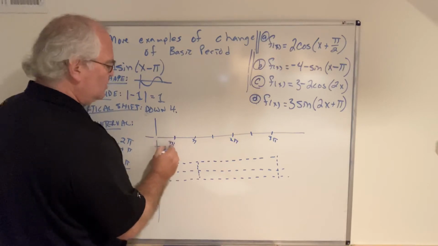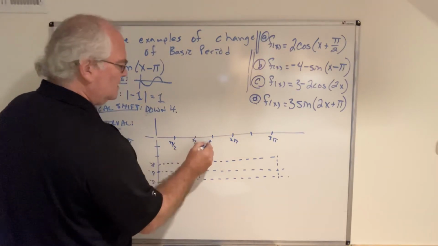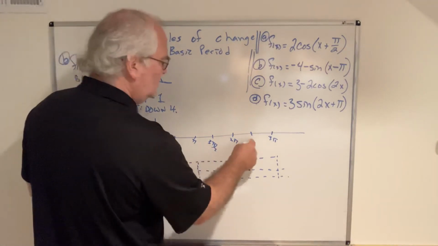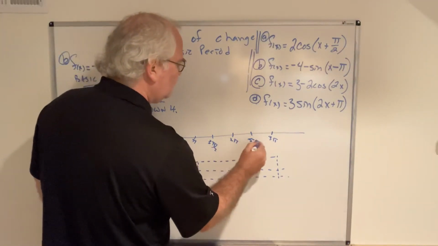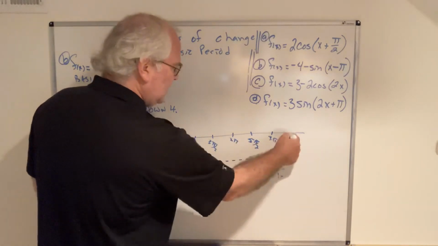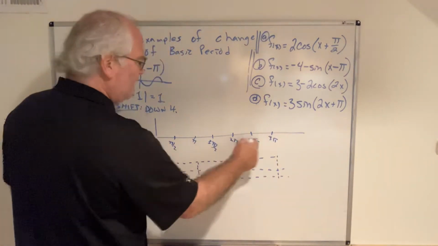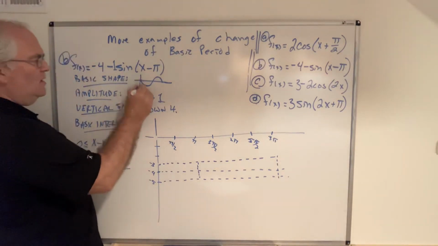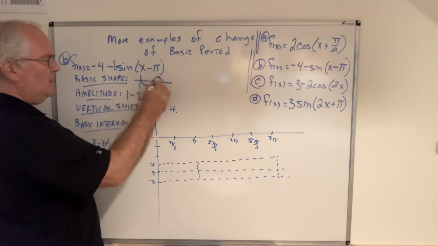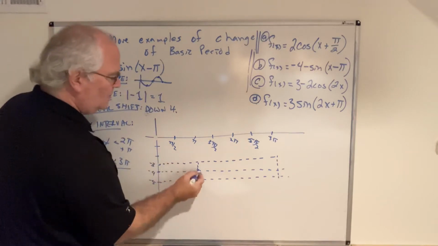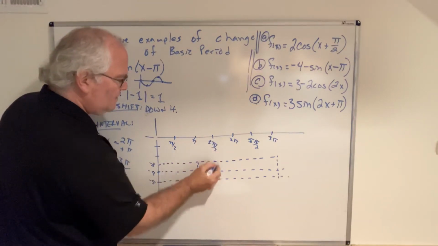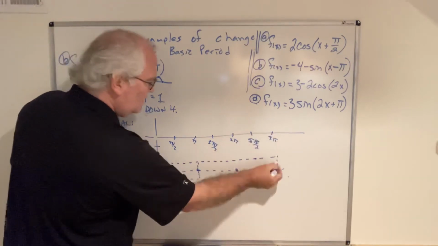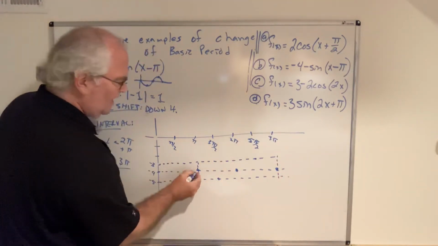Well, this is pi over 2, which I don't need. This is 3 pi over 2. These are the odds. 1/2, 3 halves, 5 halves. If I were to need it, 7 halves, right? 1/2, 3 halves, 5 halves, 7 halves. They're the odd halves. And now I need to make node, trough, node, peak, node. Node, trough, node, peak, node.